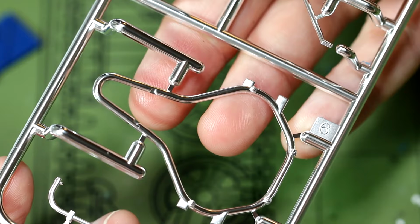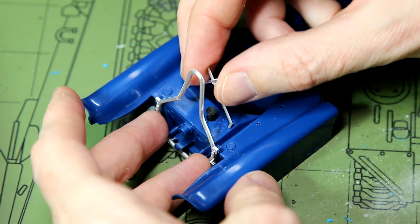I dry fitted those in position and glued on their supports, but I left them separate for now because I want to paint the chrome parts separately.